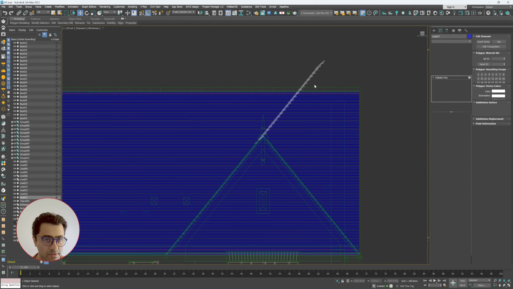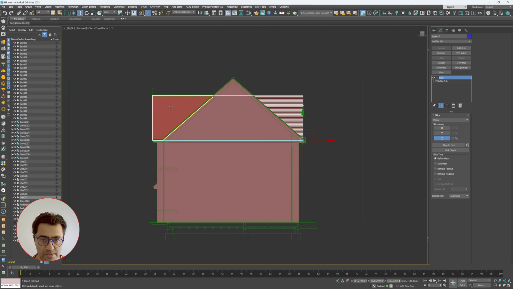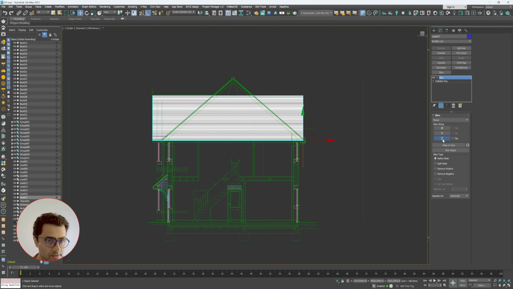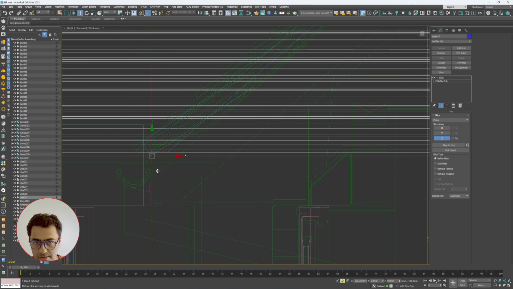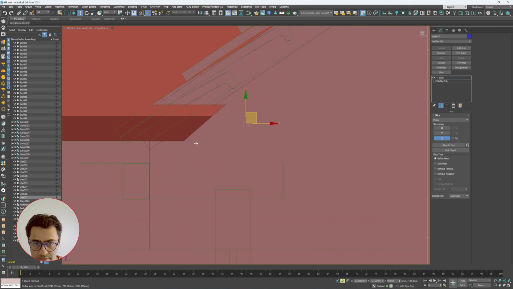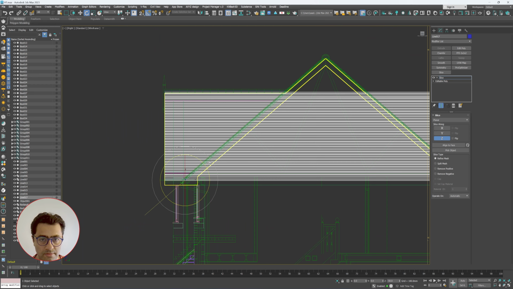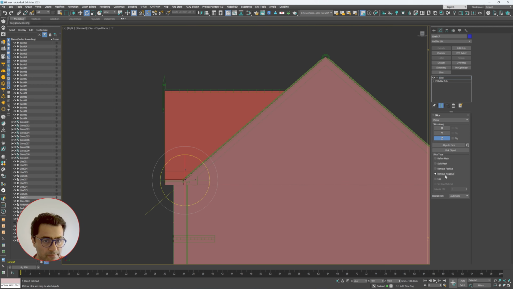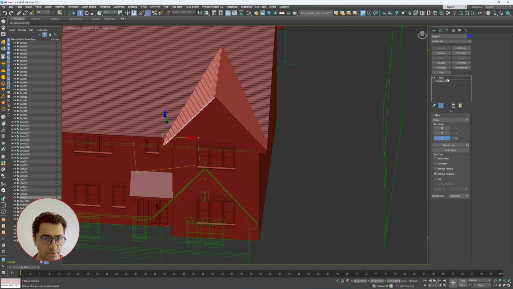Right, and then the best way to make the cut is to use a good old slice modifier in the right viewport so that we know exactly what we're doing. So that's the front here. So we just gotta make a cut here. Need to be in its z-axis. Let's just push this away. Probably best to keep the gizmo in this location. There we go. And then just rotate it around like so. And then just remove the negative. There we go. Okay.